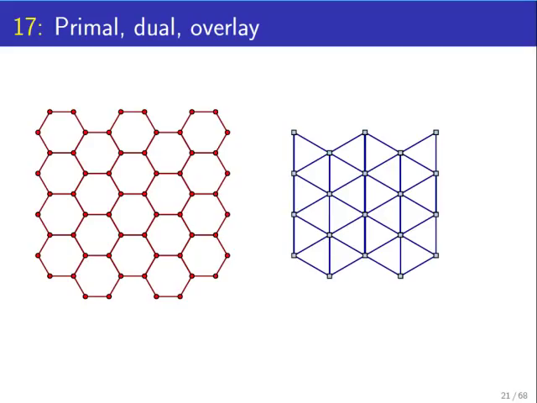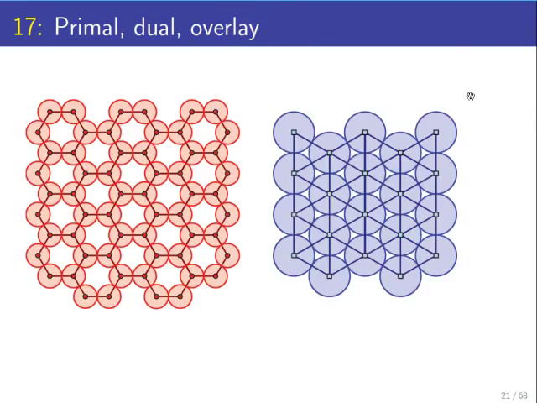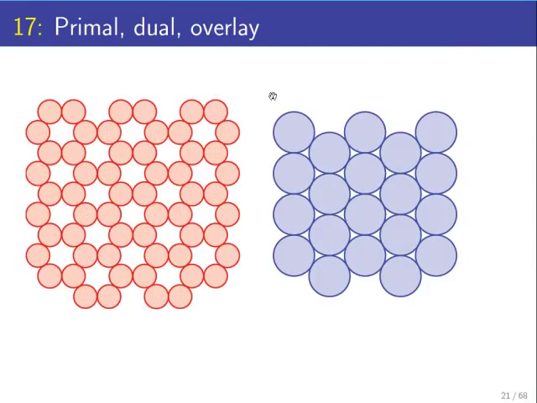So this theorem has, in fact, many generalizations. Let me mention one of them, which is really nice. Every planar graph has a dual graph. In the dual graph, every face is a vertex, and two faces are connected by an edge if and only if they are adjacent in the original primal graph. On the slide, you can see an example of a planar graph and its dual. Now, the dual of a planar graph is also a planar graph, and by the circle packing theorem, I can realize both of them as two sets of disks. And now I can just overlay them, put them together one on top of the other.